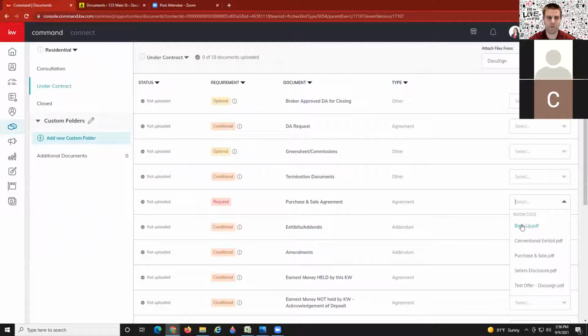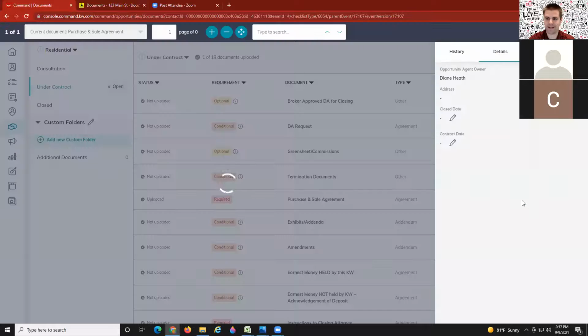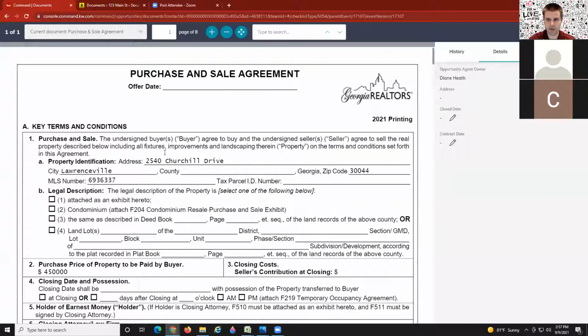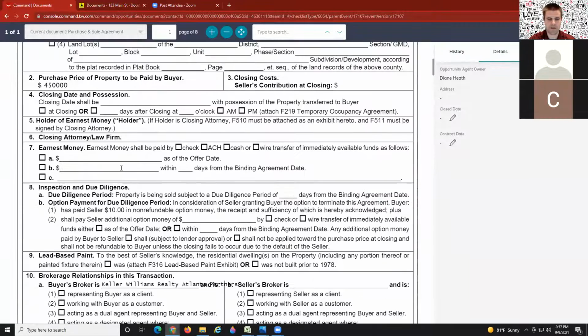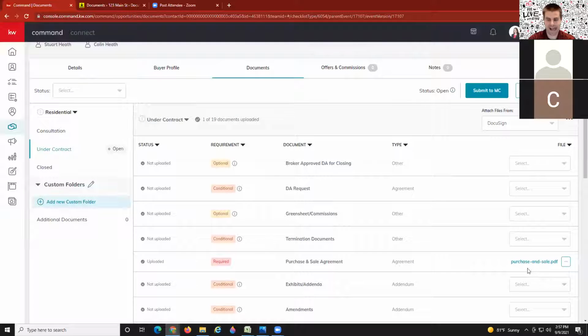And we don't really want a void contract here. I wouldn't delete a void contract from my room just in case something comes back later and someone accuses us of a mistake or something like that. We can still have those original files in the room to refer back to. So yeah, I'm clicking purchase and sale, and there it is. If I was to click on it, it would load the purchase and sale for me to be able to review it. And you can notice now that I have attached a document, it only takes 1 document.